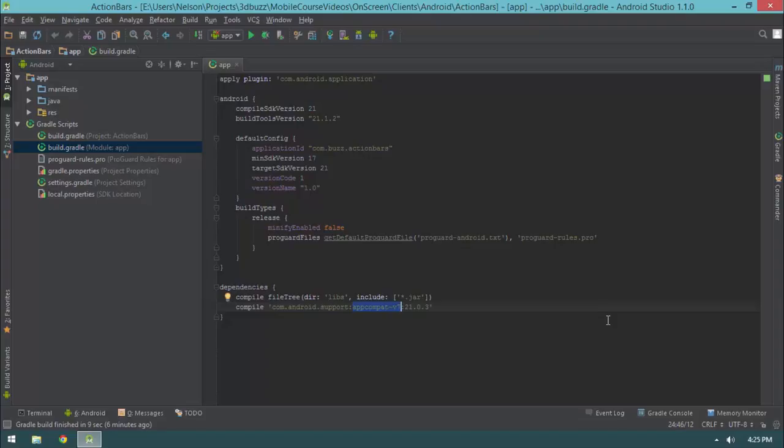The answer has to do with material and theming and Android 5. So basically, there is an action bar implementation that exists within the operating system of Android. It's completely usable. It's within the operating system itself, within the SDK itself, and we can use it, and everything is awesome.